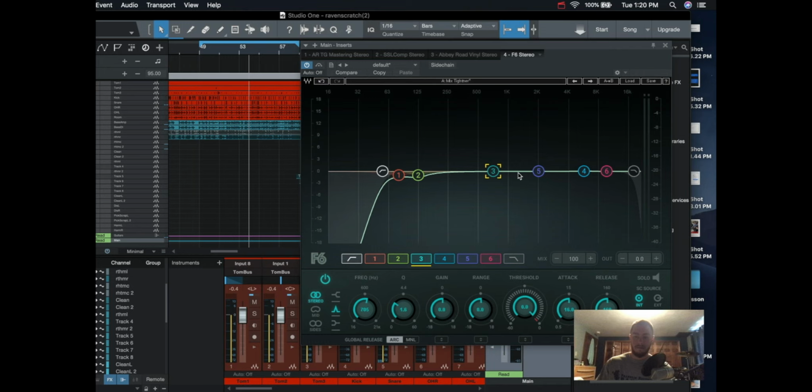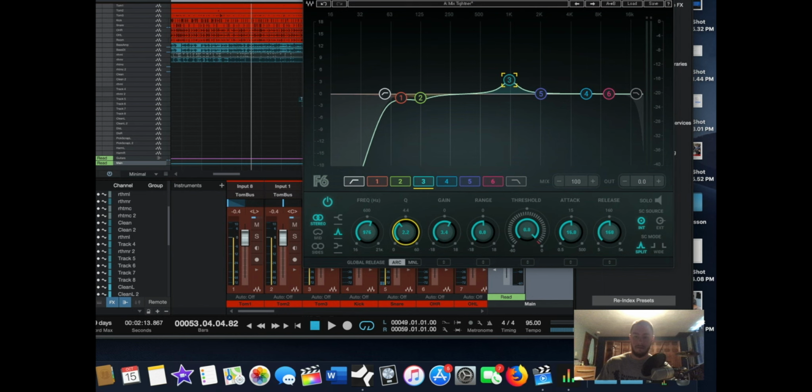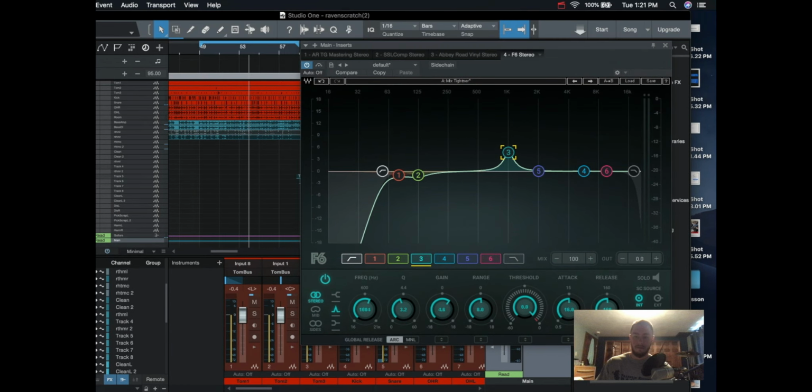Normally, where you get kind of an annoying mid-range nasally sound is around 800. But really, that could be anywhere from 500 to 1K. So all I'm going to do is raise the gain a little bit. I'm going to make this a little sharper shape. We're going to just kind of move it around and find the frequency that's kind of most displeasing to the ear, and we're going to get that out of there.